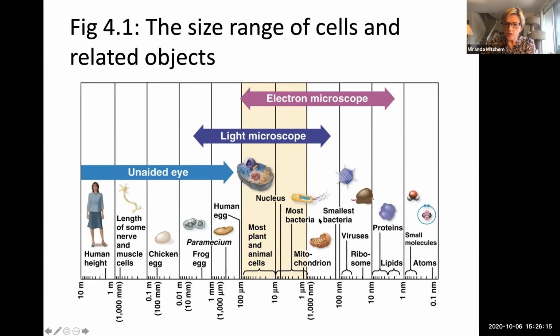However, if we move to the smaller size of this graph, where the viruses are, we've got some of our molecules, so proteins, lipids, these are even smaller. We're not able to see these structures with even the light microscope. Instead, a more powerful microscope that is able to see more is needed. And this is the electron microscope. And it's even possible to see the atoms and different components of cells with another type of microscope.